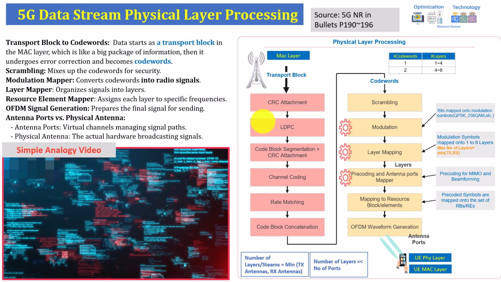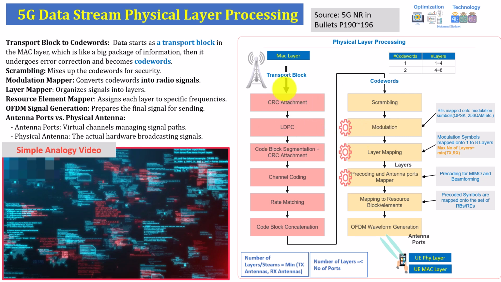Before going to the features of massive MIMO, which are single user MIMO and multi-user MIMO, and the differences between channel reciprocity and codebook and so on, I would like first to take you through this data stream physical layer processing. It looks complicated, but the main reason is that I would like to address some important points: which parts of this data stream can be optimized, or which parts we, as optimization engineers, usually look into and try to tune.